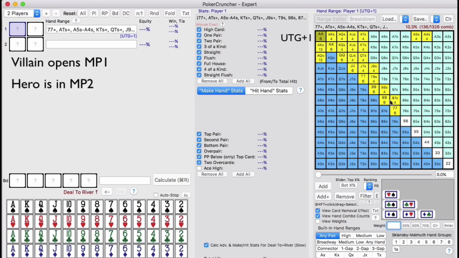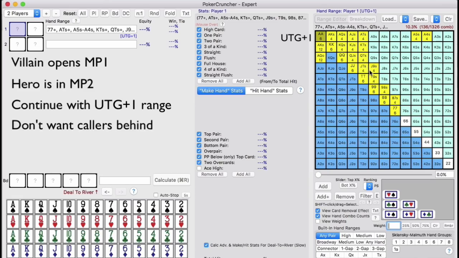So versus MP1 opening range, this is going to be our continuing range. And because we are in MP2, we have a bunch of players behind us. We really don't want to call and invite people to call behind us. So I want to use a linear 3-betting strategy here and continue as a 3-bet with our entire range. So here I'm going to be 3-betting all these hands.